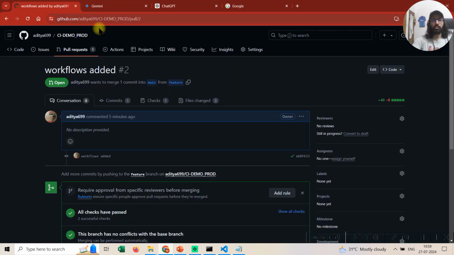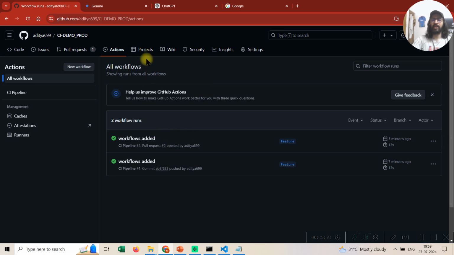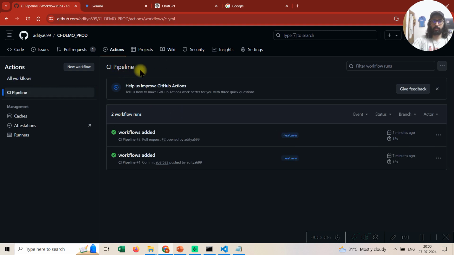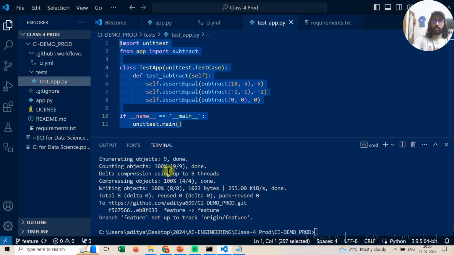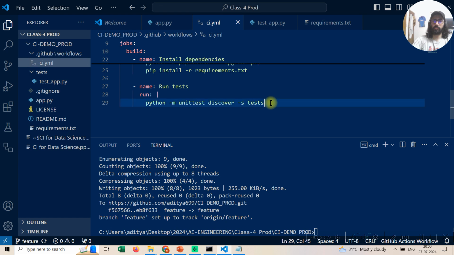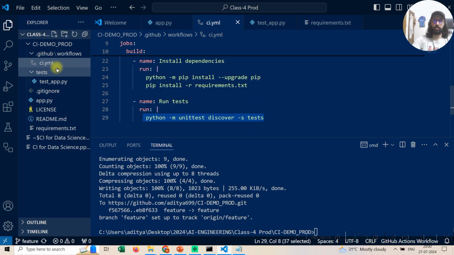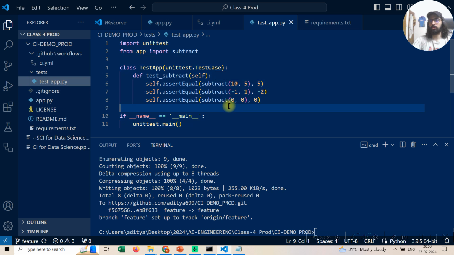So essentially today you saw that okay, there is something known as GitHub Actions. It helps me execute pipelines, and they call them workflows. So workflows is also sort of a pipeline only. So we had workflows and we had this CI pipeline. So this was a continuous integration pipeline. So we created a thing called a .yaml file, and because of this my test_app file also got triggered. Why did it get triggered? Because I have written this command. So it will look for tests. Inside tests I need to have test_app, and it's going to get it done.